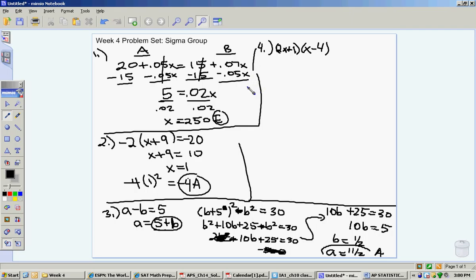Well, if 2x plus 1 is a factor, then that means when it's set equal to 0, it works. Subtract 1, divide by 2. That means that x equals negative 1/2 is a possible answer choice. Now, you'll know where the answers lie if you graph the function in the calculator and just look to see. And in fact, if you did do that, plug that in to y equals, you would get negative 1/2 as an answer choice.